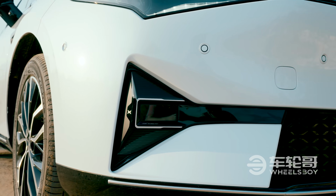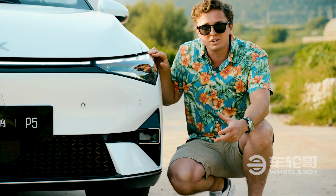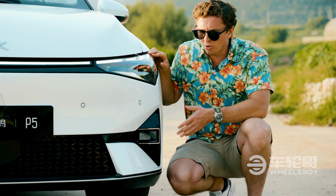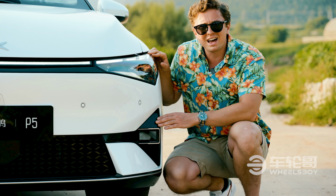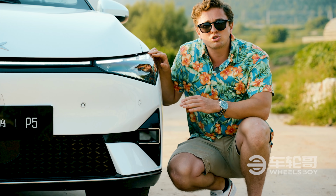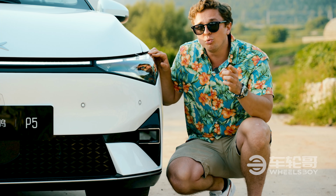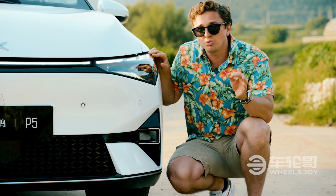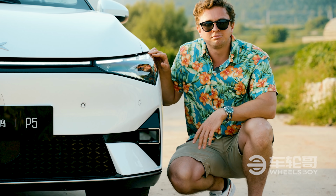Now, the LiDAR system will, of course, allow for a more accurate and safer autonomous driving system, which is always the goal. Unfortunately, I have to let you know now, this car, while it has the hardware component of that, does not yet have the latest software upgrade. That should come out pretty soon, and we're hoping to give you a full review of XPilot 3.5 with LiDAR within the next few months or so.